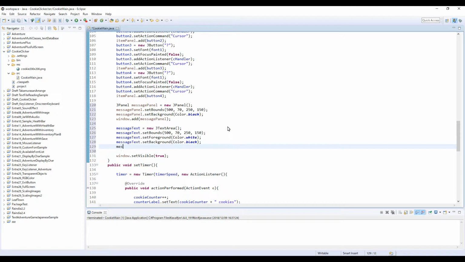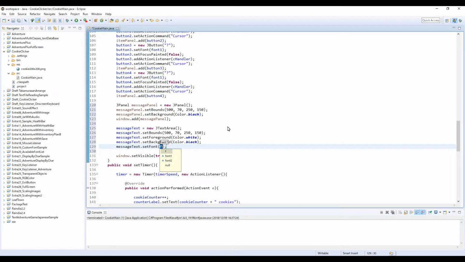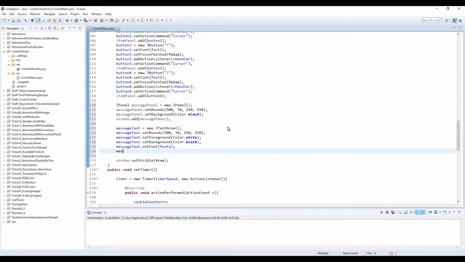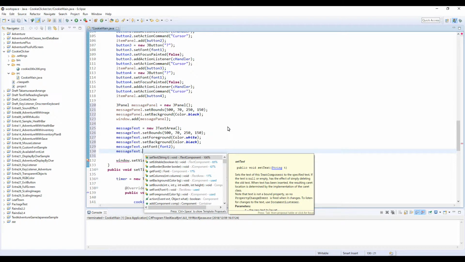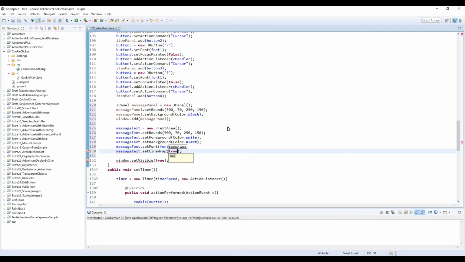And also set font, and this time let's use a smaller font. Since this can display multiple lines, I think it would be nice if we set line wrap true.